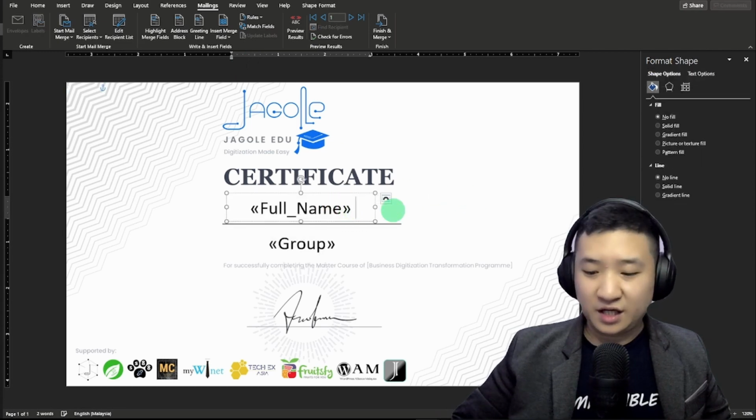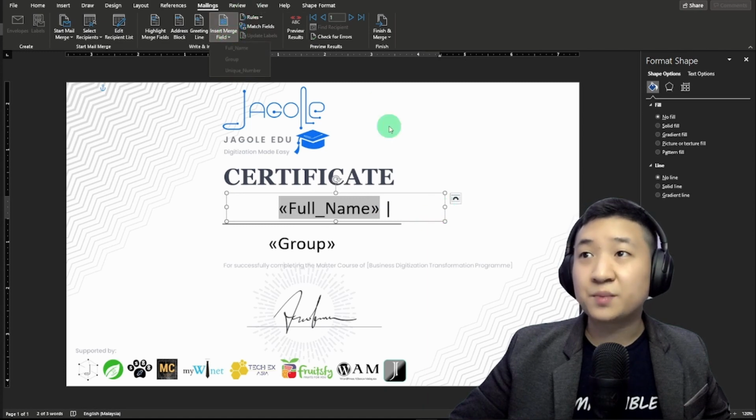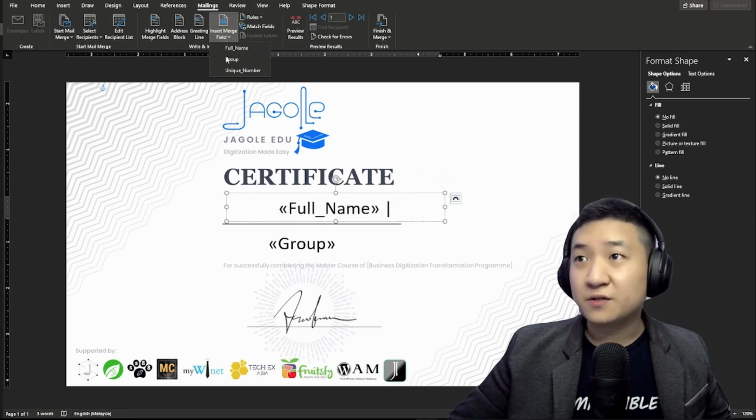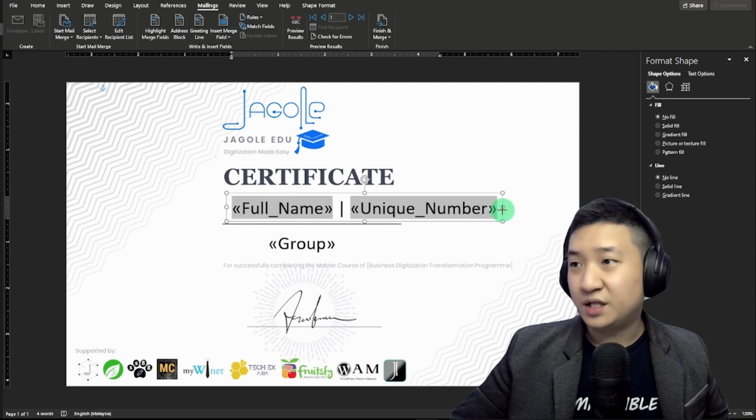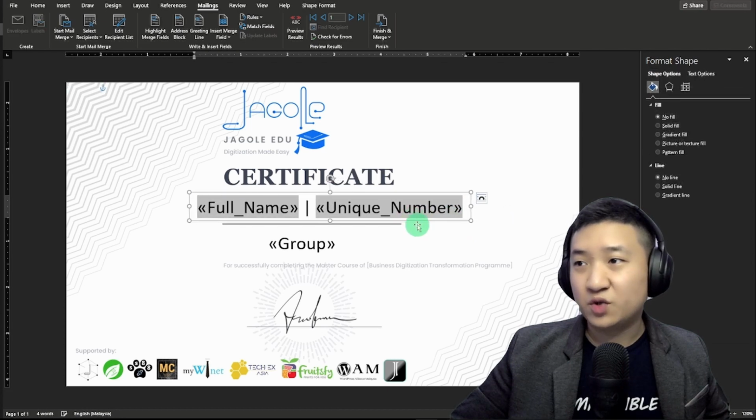Then under the name, let's say I want to put a unique number here. Perhaps I want to put the unique number here. You should see something like this. Let me arrange it the way I want it to appear.